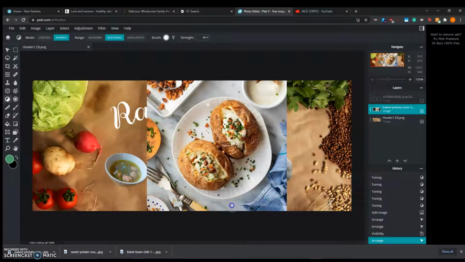So I'm going to darken areas that I think should be behind the light source. So let's darken those. Let's darken this side of this potato. Let's darken this side. Already it's looking a little more detailed, a little more interesting than how it originally looked.